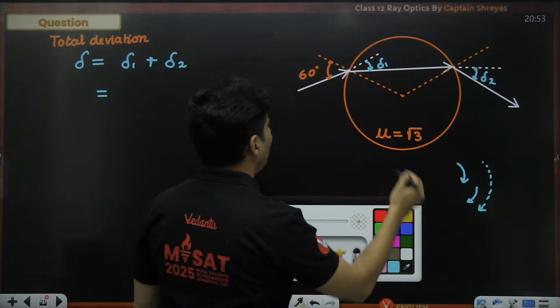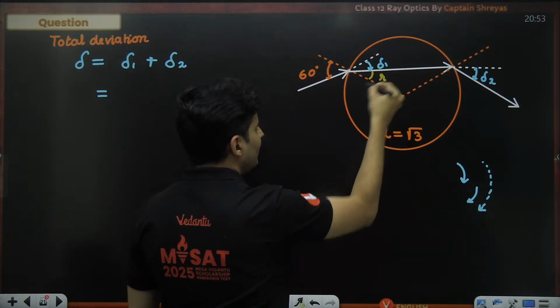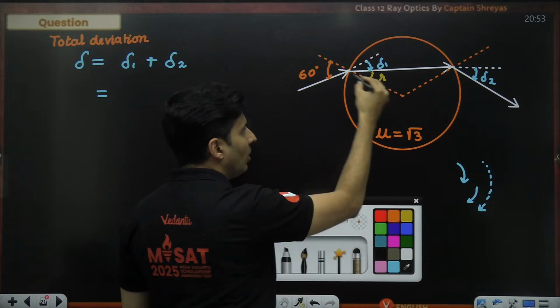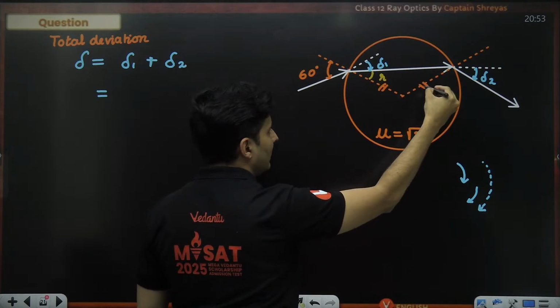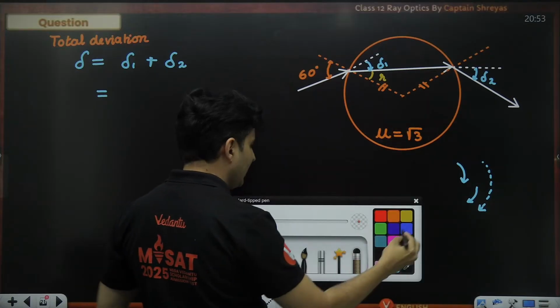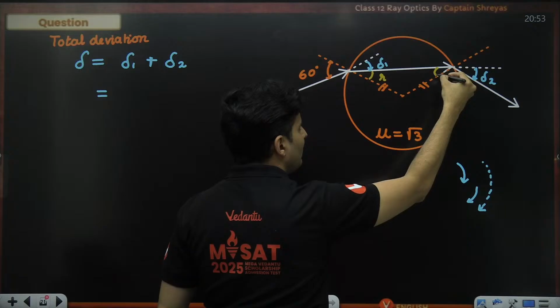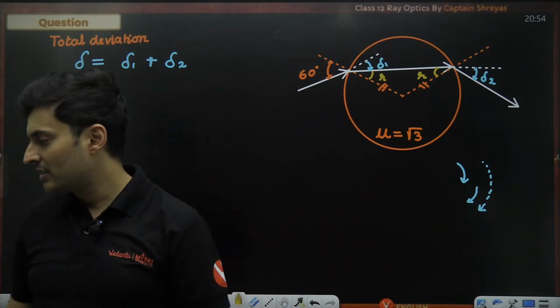Okay. So first of all, this will be the angle of refraction. And if this is R, can you see this small isosceles triangle form? This is radius. This is also radius. So if this is an isosceles triangle, the base angles will be the same. So that is why this will also be R. This will also be R. It is very obvious now.